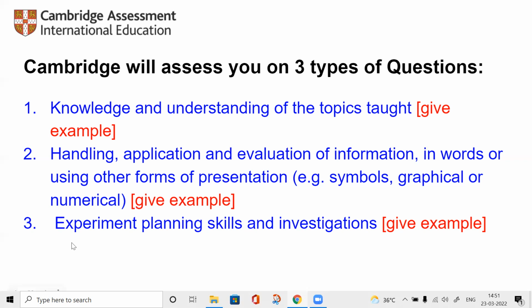Last, you can read the name only and you can guess. So these are all experiment and planning investigation based questions. This type of question can come in your paper 2. It can come in paper 3 definitely. And in multiple choice also, sometimes they ask practical questions like microscope related questions can be asked. Or some biochemical tests that you have done in lab. There are particular results and those results have a meaning. So they're going to ask that in multiple choice also.